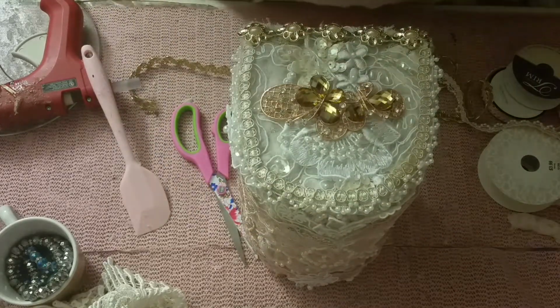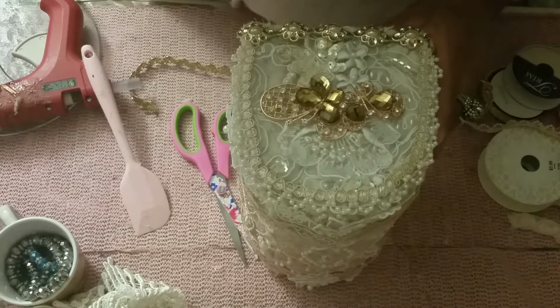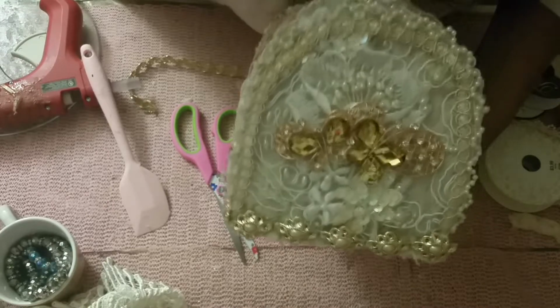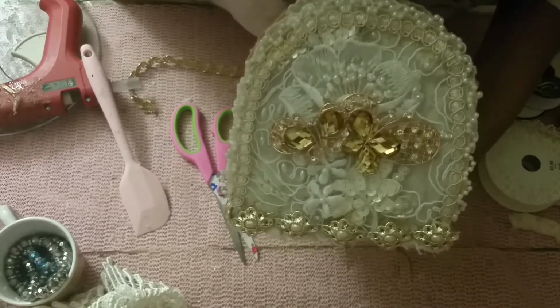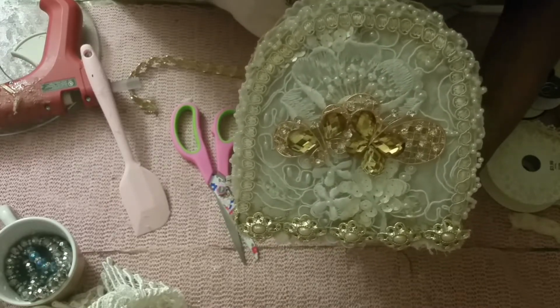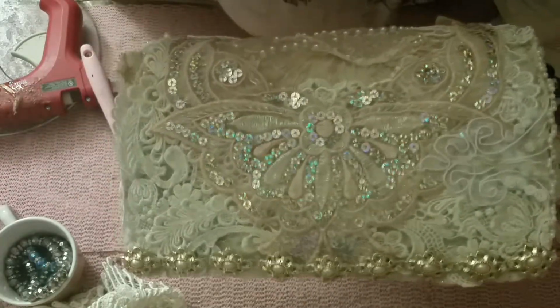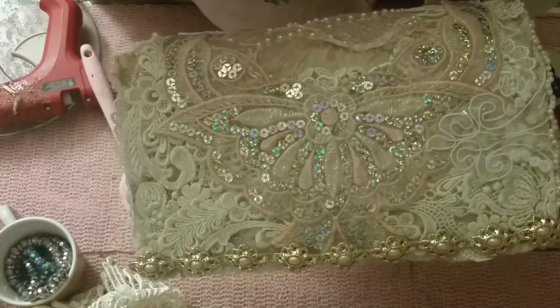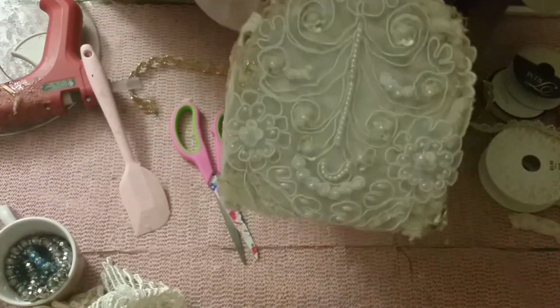You see what you guys are seeing? Yeah, beautiful. Let me turn it around and bring it up a little bit. Look how gorgeous that is. Isn't that pretty? Okay, let me just stay right there. Look how beautiful that is. And look at the trim at the bottom. That trim is going to go all the way around, okay? So that same trim will be at the bottom here too. That's what that looks like there.